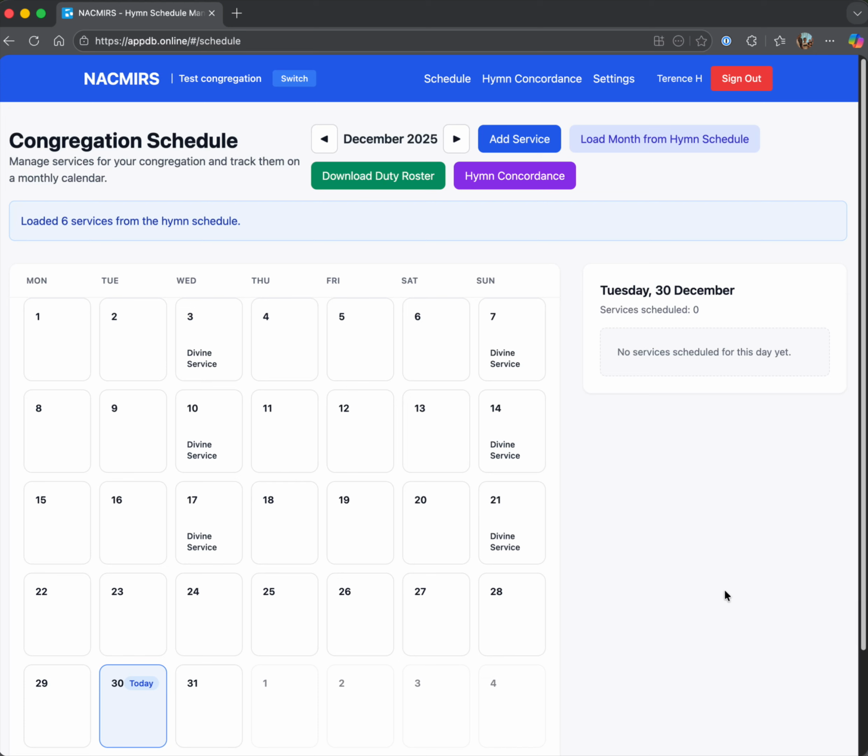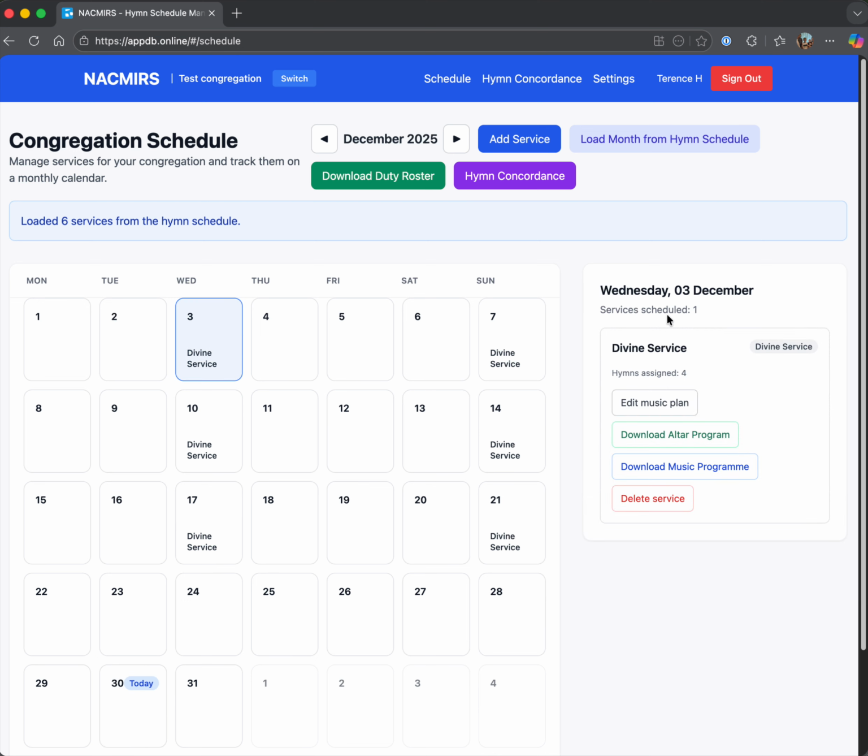So the first thing you would want to do, if you don't have the services already in the necessary days, so for argument's sake, the 3rd of December, I can see I have a service that's scheduled there. On the 7th of December, I have a schedule. I'm going to use the 21st of December as an example. You can see I have a service scheduled. If you do not, then you simply click on Add Service. You choose the day that you want to add the service and you start from scratch.